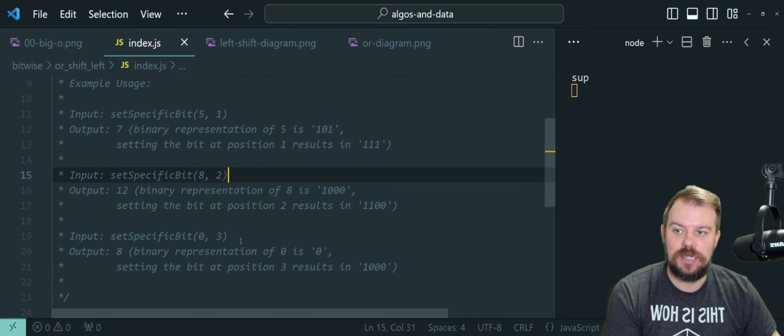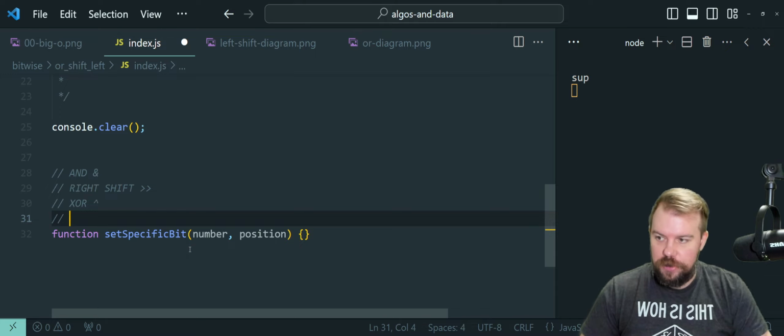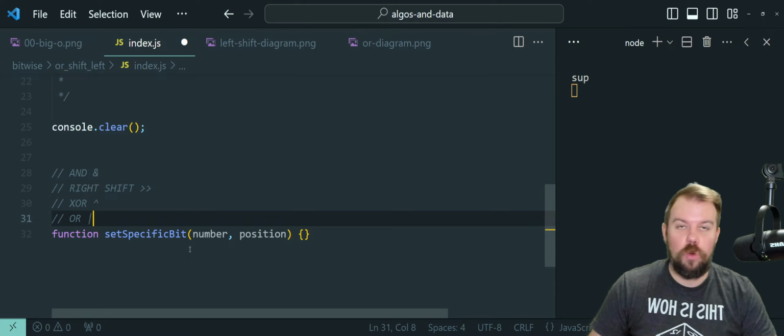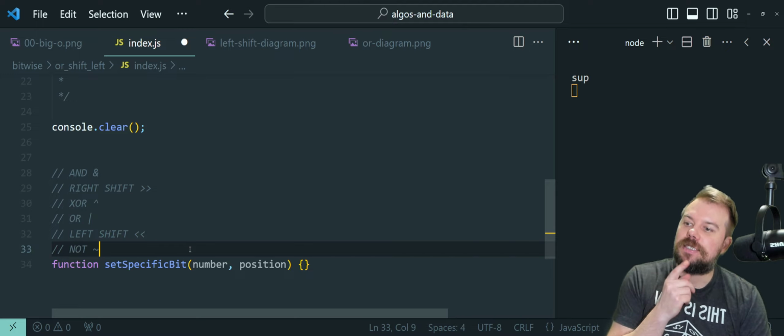So let's see if we can figure this out, and this is going to be done with our new friends in my little mini-series here, the Bitwise operators. In terms of the operators we've worked with thus far, we have done AND in the last video along with right shift, and we have done the XOR operator, the exclusive OR operator. And I think that's it, because this video is going to introduce our friend the OR operator, and it's also going to introduce the left shift operator. If I'm not mistaken, that means we're only left with one that we haven't worked with yet, which is the NOT operator. I might be missing something, but that seems right.